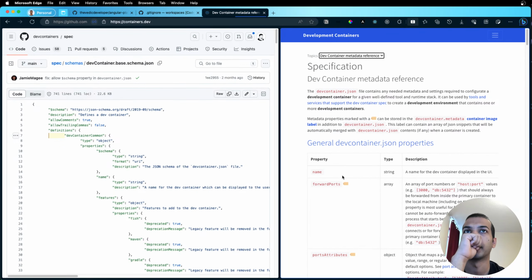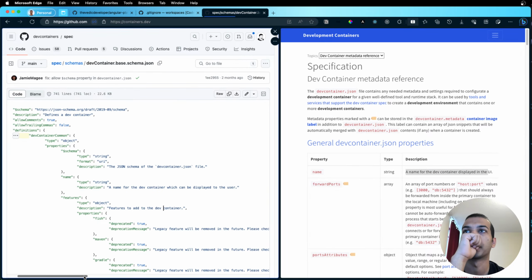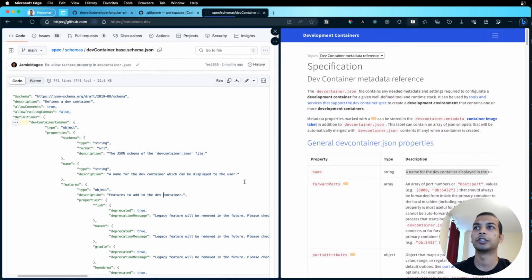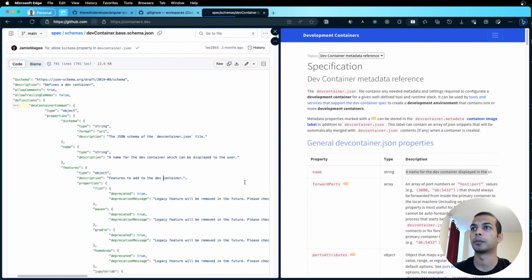There is going to be a name, a string, a name for the dev container which can be displayed to the user. And then come the features. Features is an object.